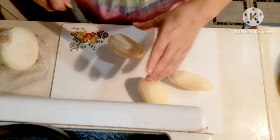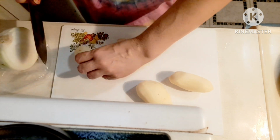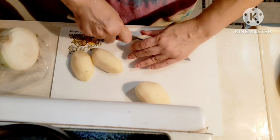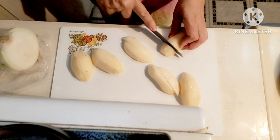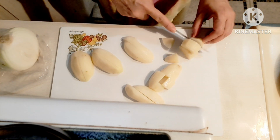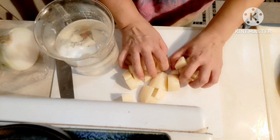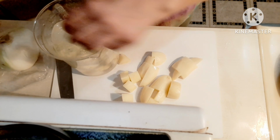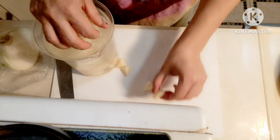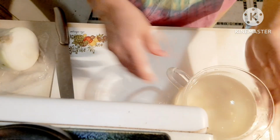So I'm gonna prep my taters. This is real simple. I'm just gonna dice them up. Once I do this, it is time to check on our cobbler. I'm gonna put my potatoes in some water because I'm not gonna add them in immediately. They're kind of small, and if I add them in too soon, they're gonna steam up and turn into mashed potatoes, and don't nobody want that. So that's gonna sit in some water.